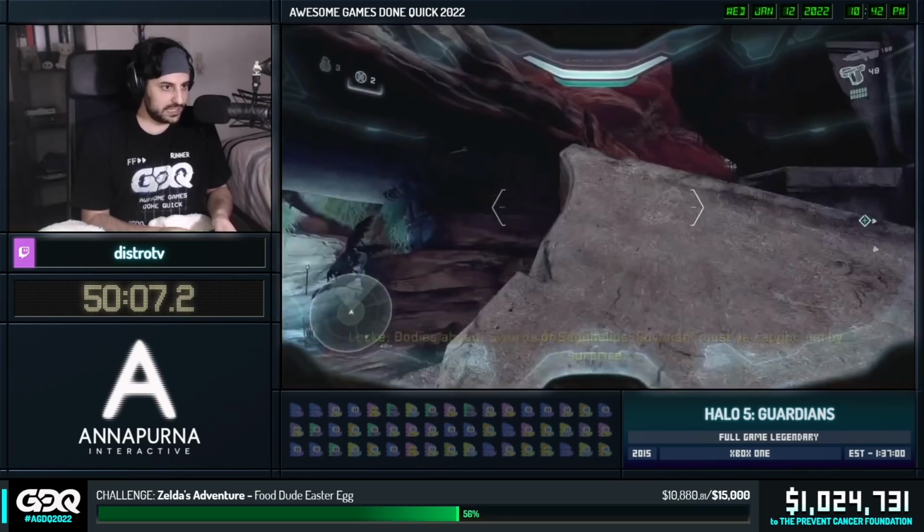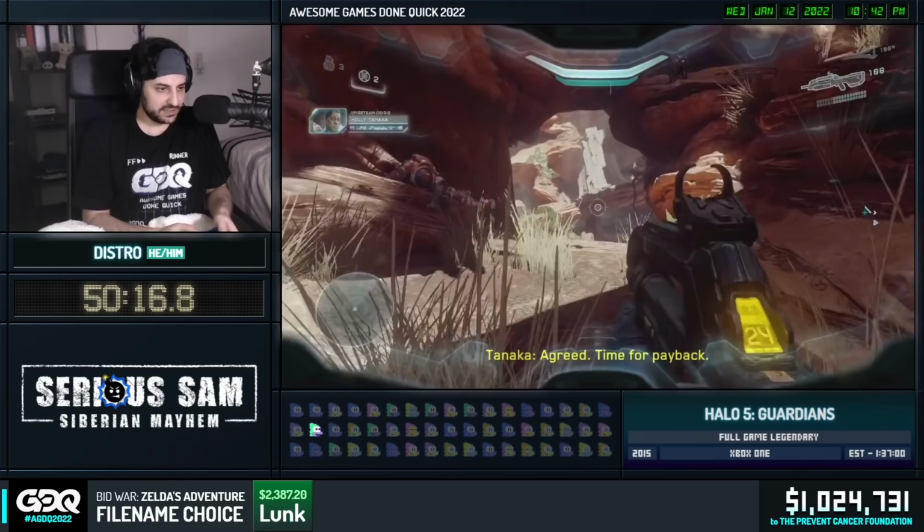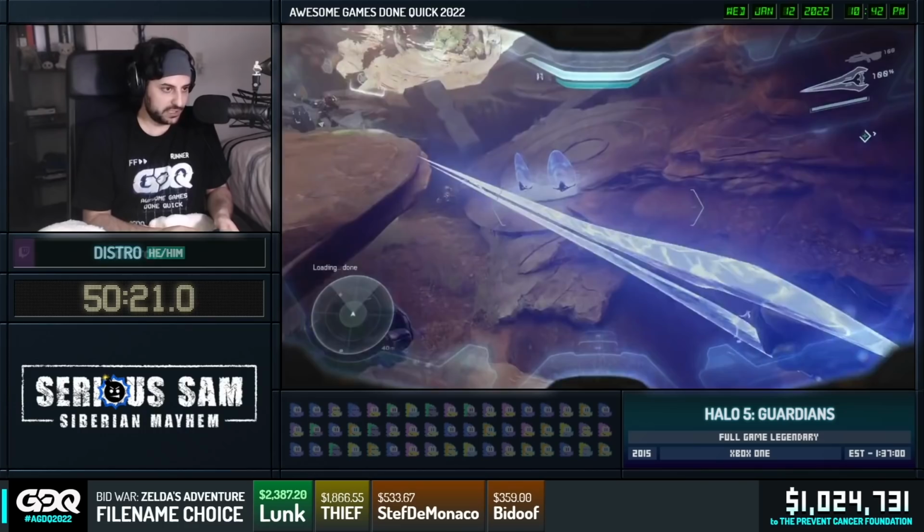And I do a little detour here to pick up the sword, so I can again have the movement speed boost. And there are three jackals in the next section. If I'm fast, it's enough to take out two of them. So they're all free. And there's a skip coming up here.